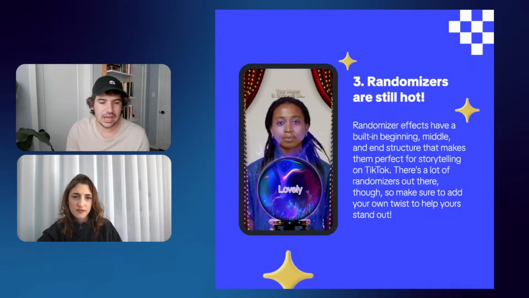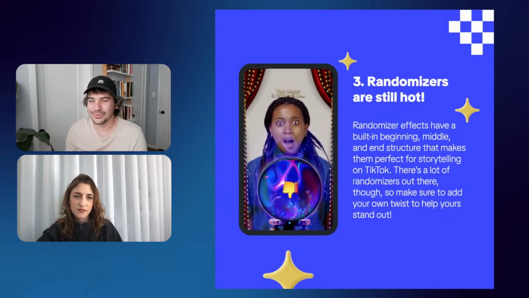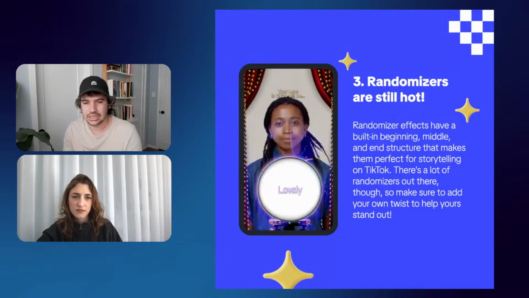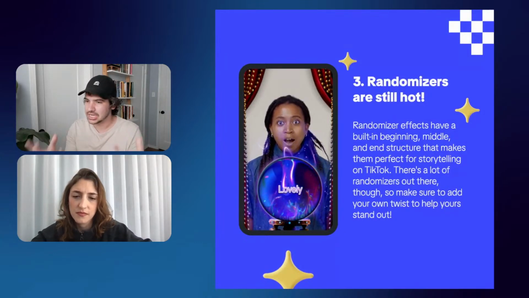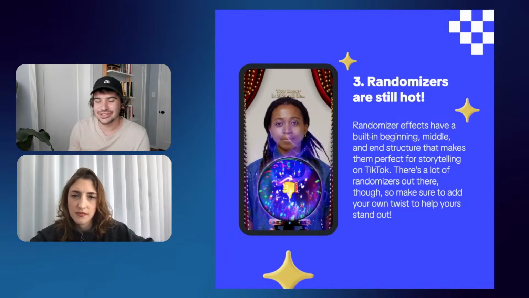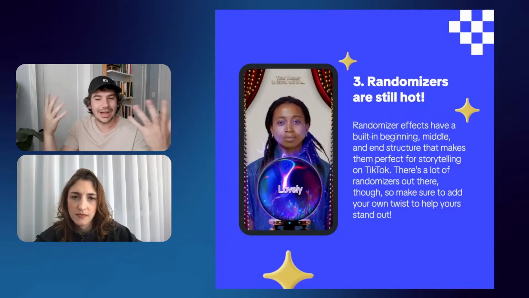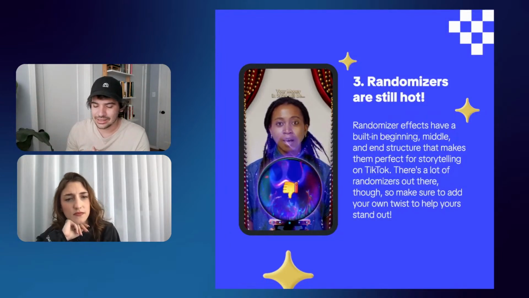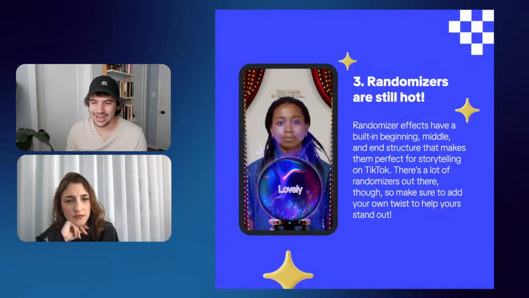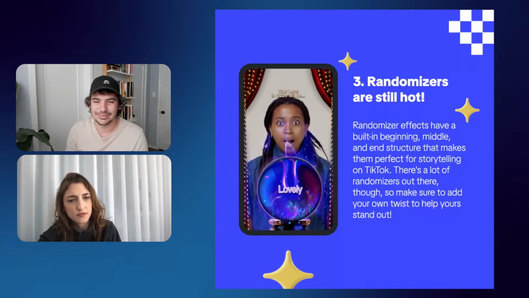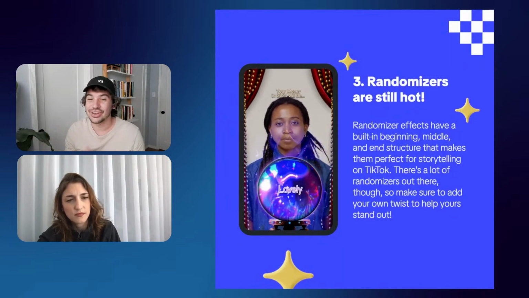In a crowded market, the way to stand out is by giving your assets a little bit more polish, learning how to do simple 2D animations to make your effects really pop and catch people's attention. Also make sure that you spend a lot of time and creativity on the answers or responses for your randomizer. This will really help your effect stand out, because you want someone to use this effect and get the most outrageous or funny or ridiculous response possible, because that will get other creators very curious about trying your effect.